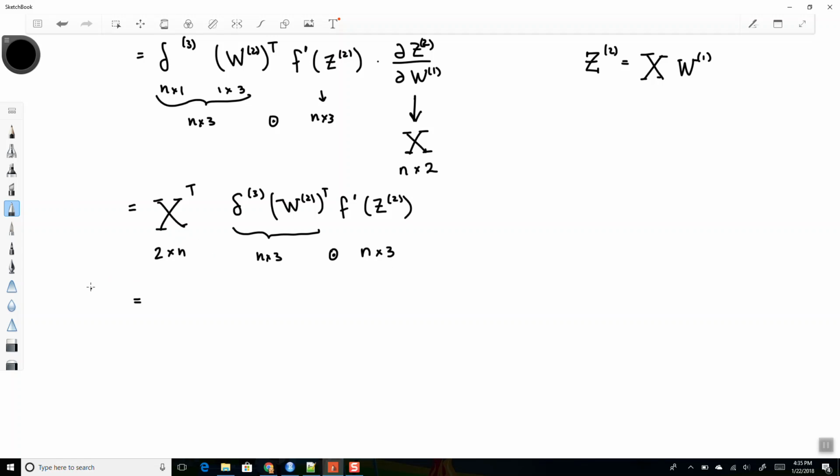And this leaves me at the end with delta L with respect to W1, and this is going to be a 2 by 3. So I'm just rewriting this.